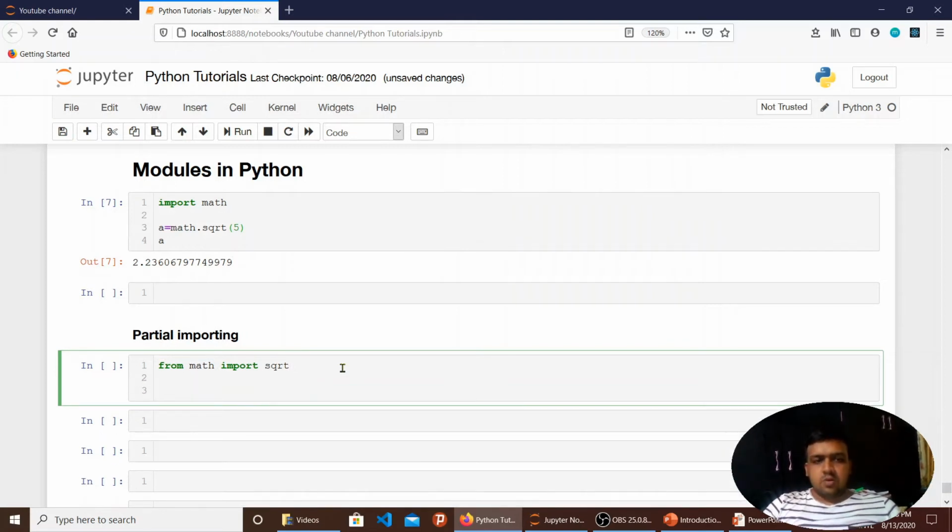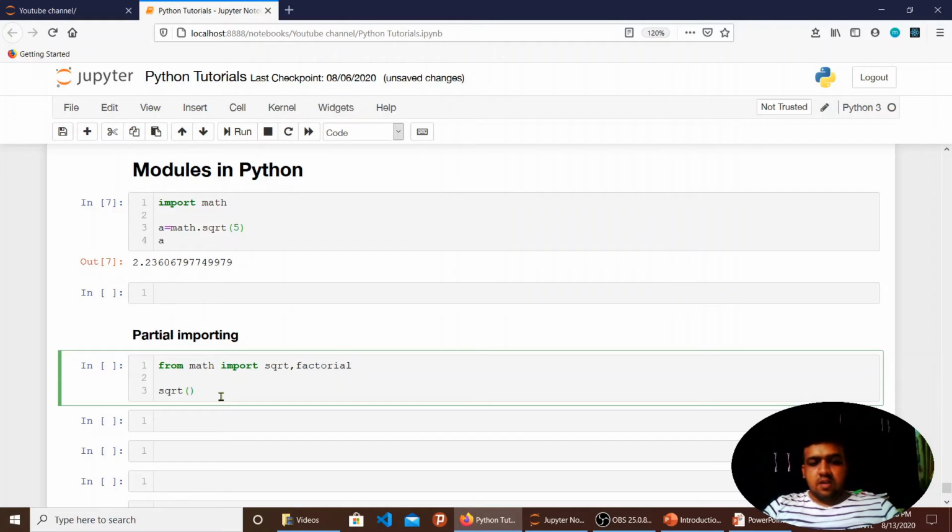So now if I use this method of partial importing, or just importing a few functions, you can add multiple functions here as well by using the comma notation. So let's say I used sqrt and factorial. In the earlier phase, when we were importing the library fully, I had to use the math dot notation in order to access the sqrt function. But here you are using partial importing, so you are directly importing sqrt and factorial, so you can directly access it using the sqrt name.